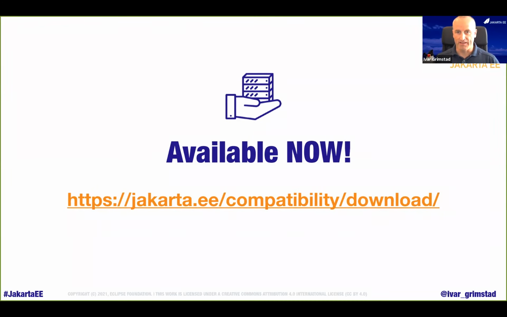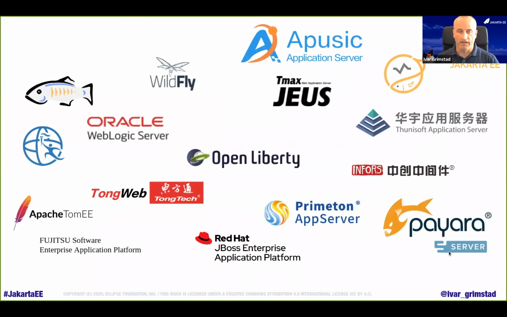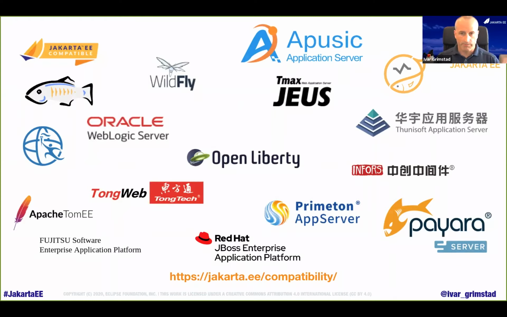The implementations of Jakarta EE are available on the Jakarta EE webpage. You can navigate to it from the front page or go directly on this link, compatibility/download. And what you'll find there are 16 different compatible Jakarta EE implementations. These are spread across the different versions and the profiles of the platform. But in total, there are 16 different implementations of Jakarta EE currently, and there are new coming all the time. So this will increase over the time. So just pick your favorite flavor here and download it and try it out.